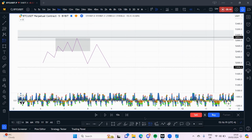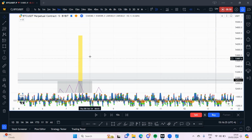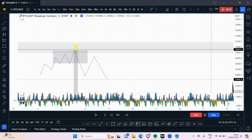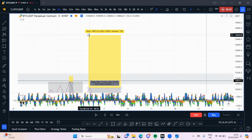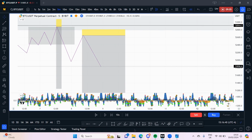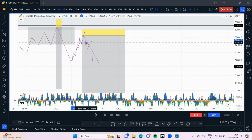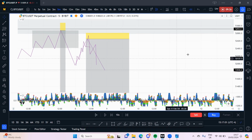Now you could have entered your short as I did here, right? But you can also look to enter a short. Let's just bring this down. You can also look to enter a short at around this level, okay? So that retracement leg. But to enter at that retracement leg, what must you get? You must look for your reconfirmation. What is your reconfirmation? Your reconfirmation is when in that decisional leg, this is your decisional leg, as price goes up, the reconfirmation will be a change in market structure on that leg, okay? And that change in market structure would happen right around here, all right? It breaks structure downward, and you can look to enter right around here, all right? So that's what we'll be looking out for.